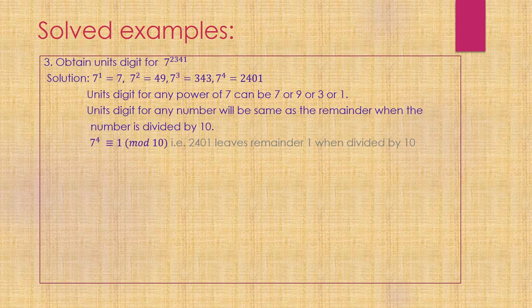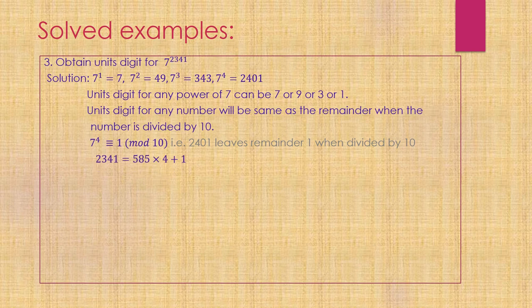Now, let's define the relation between 4 and 2341: 2341 equals 585 times 4 plus 1. As a result, 7^2341 can be written as 7^2340 times 7. Since 7^2340 equals (7^4)^585, this is congruent to 1^585 equals 1 modulo 10.